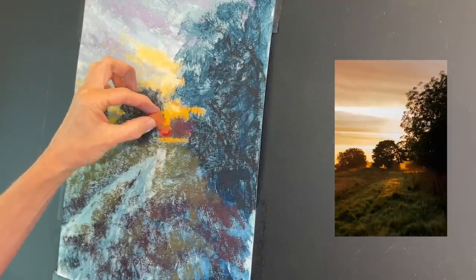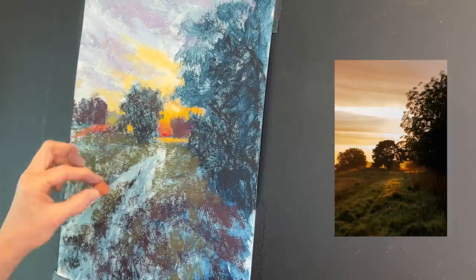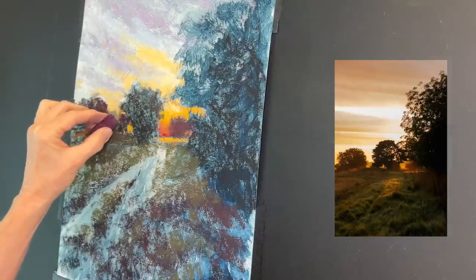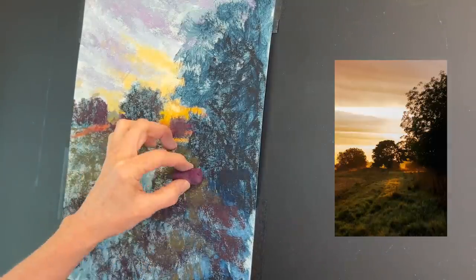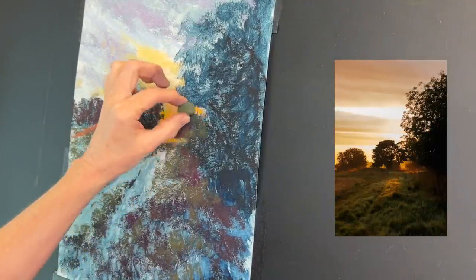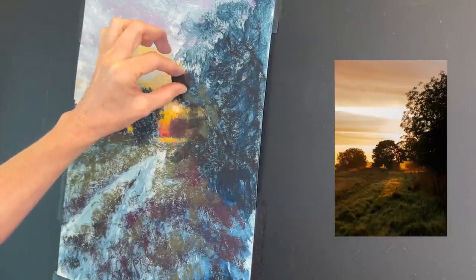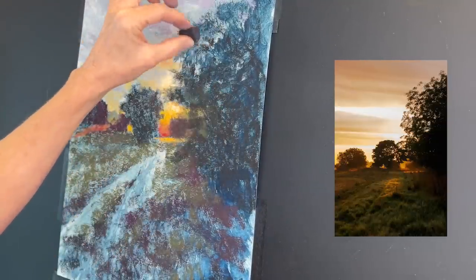Now I'm working a little more on where I see those pretty red and orange colors, sneaking them in behind some of the trees. If you like an impressionistic style like I do, then using these chunky pastels actually works in your favor. I remember when I first started painting I created all these fine lines and details and my painting looked tight and uptight — I was wanting to get that loose and painterly style. So when you make your marks, don't worry about being super precise; get the general liveliness of the element you're painting.